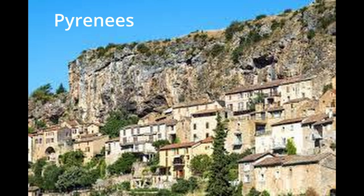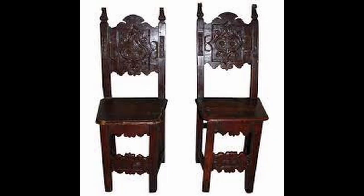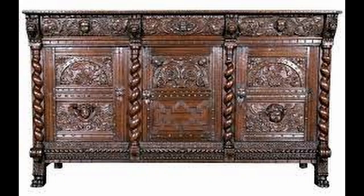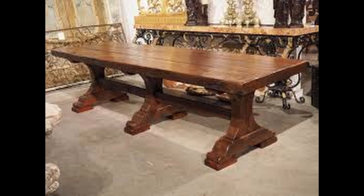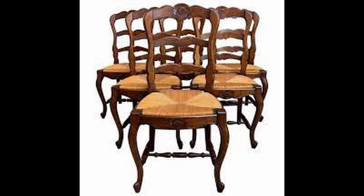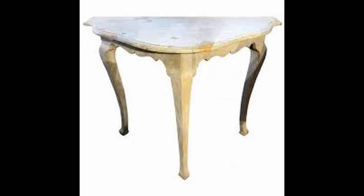The furniture traditionally found in these rural villages and buildings tended to be very boxy and heavy, designed for function, not comfort or the ornate beauty found in the homes of the nobility. Maybe it was because they didn't have closets or plastic storage bins. We don't really see reproductions of that earliest furniture. And as time progressed, what we began to see was a little more rustic take on the classic styles and materials found in the palace.